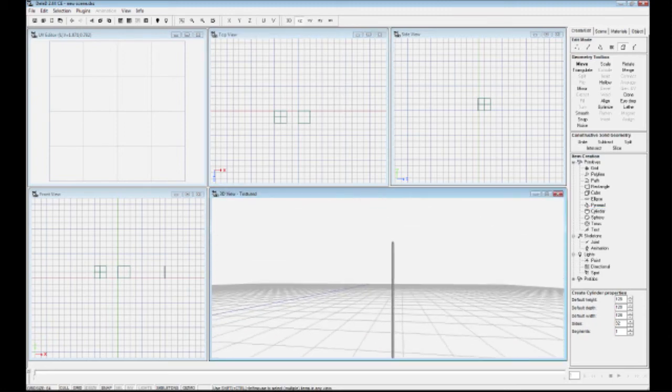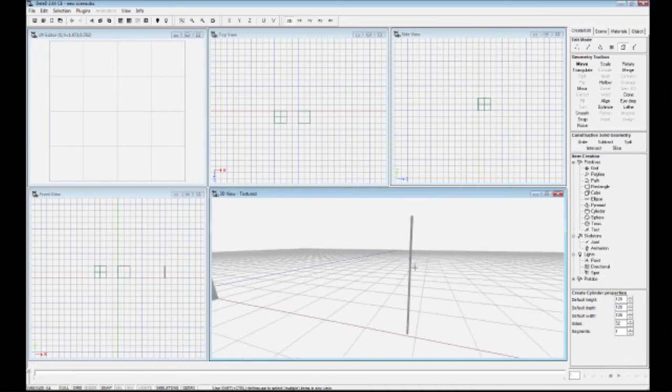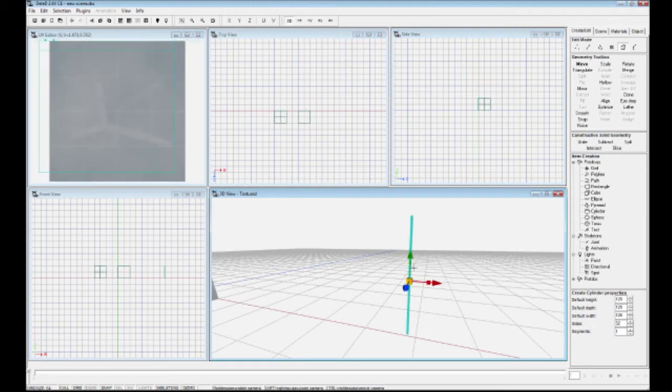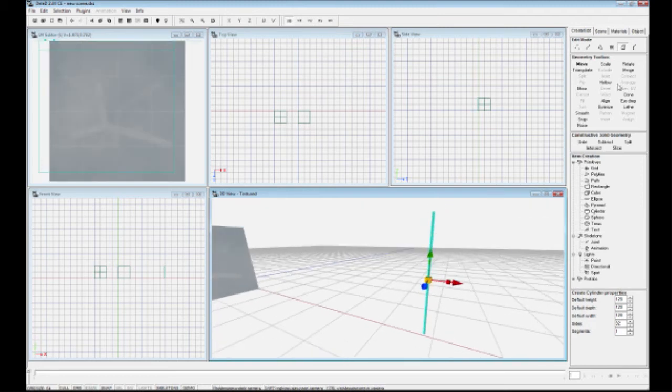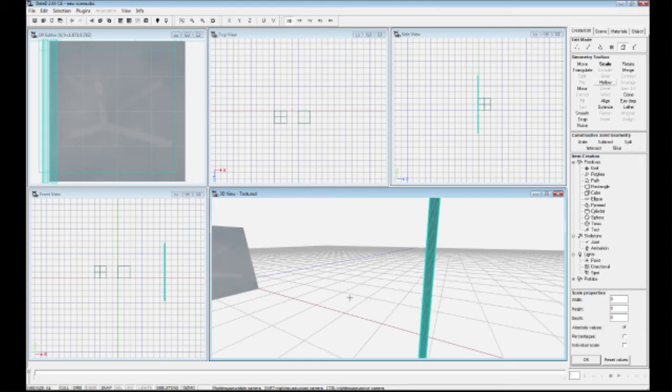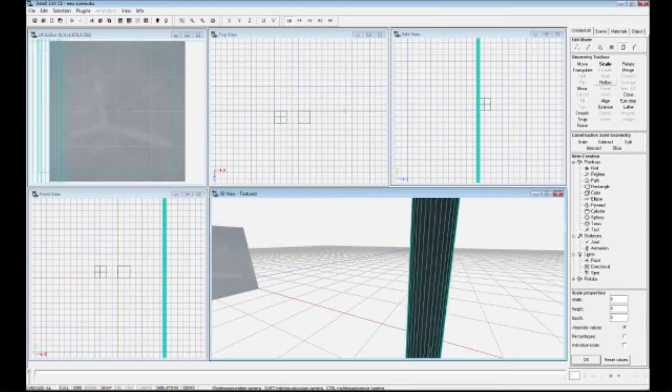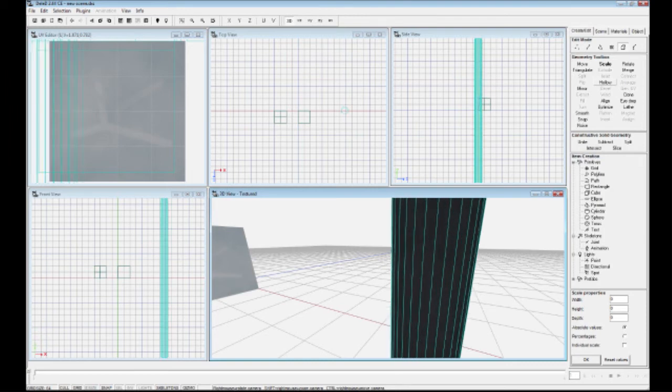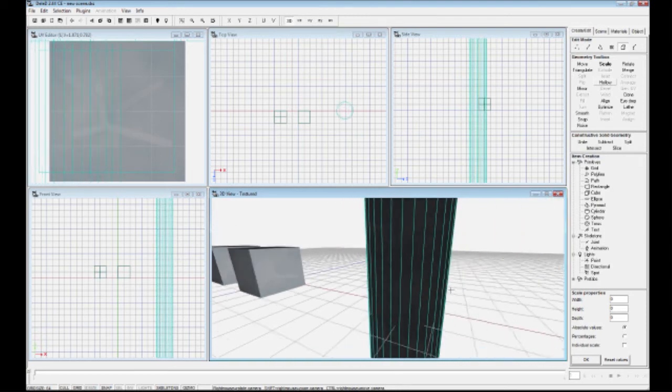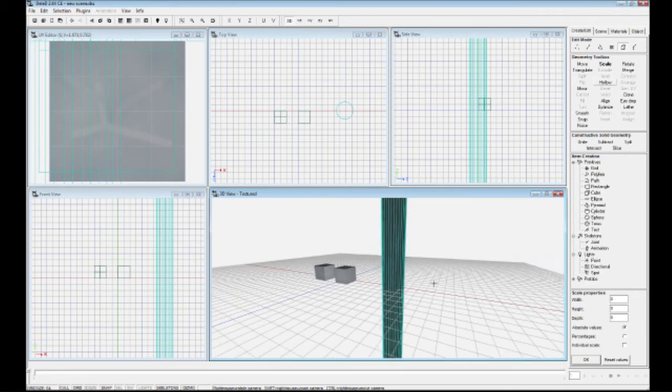Let's come in real tight. There it is. All right, now we're going to hold the left shift down and left mouse key down. Grab it. There it is. All right. Now I want to scale it. I like to scale it manually, so we'll just scale it up. Just hold the left mouse key down, and just keep holding and pulling. There you go, and you'll have a nice big cylinder.